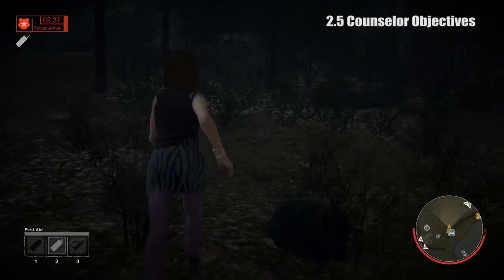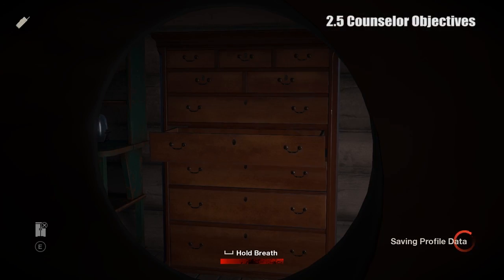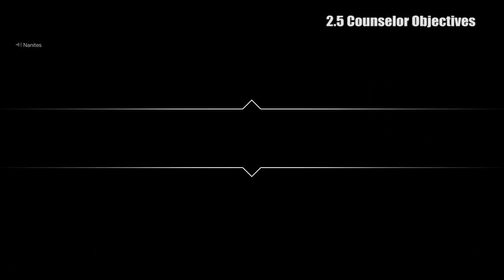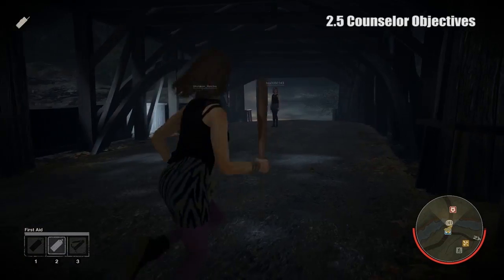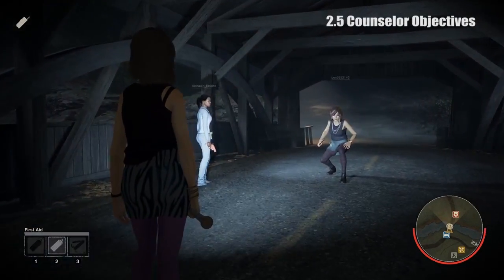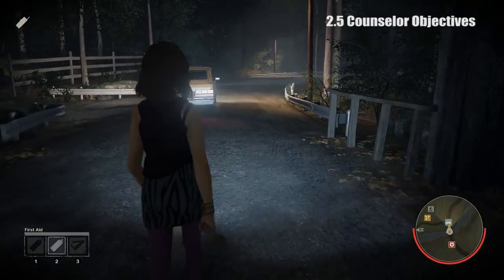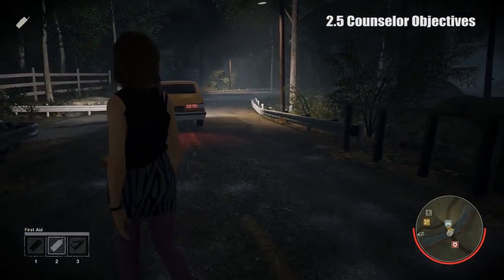This can be done in one of several ways depending on the map you are playing on. First, if 20 minutes pass in the game, all surviving counselors will automatically escape. If the fuse box is repaired and the police are contacted, the police will arrive after 5 minutes. Any counselor who reaches the police will escape. On top of that, if Jason is near the police, he will be shot and stunned.